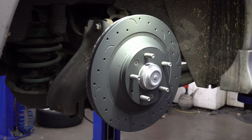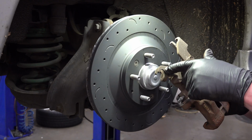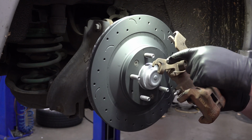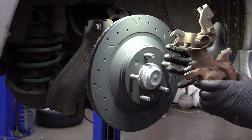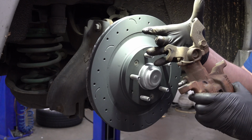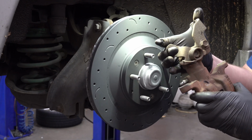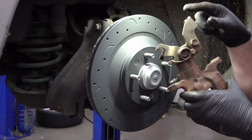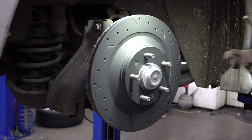So the brake caliper has this lever here on the back. This part moves, this part is fixed. This is what holds the cable in place and keeps it from sliding. This is where the cable attaches to the brake. And what it does to apply the parking brake is it basically squeezes this portion together. The cable contracts when you pull it and pulls that part together, applies the brake. So I need to swap this bracket here over to the new brake caliper. So I'll go do that.